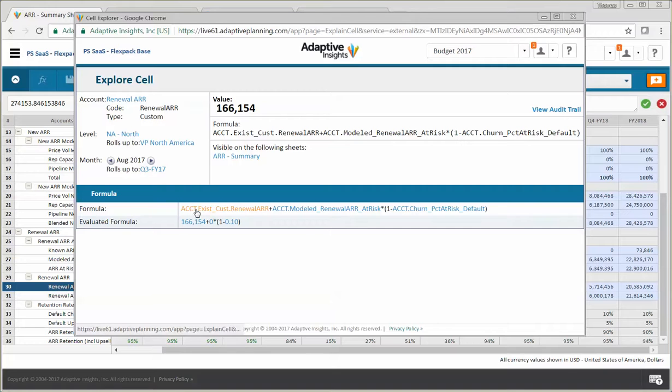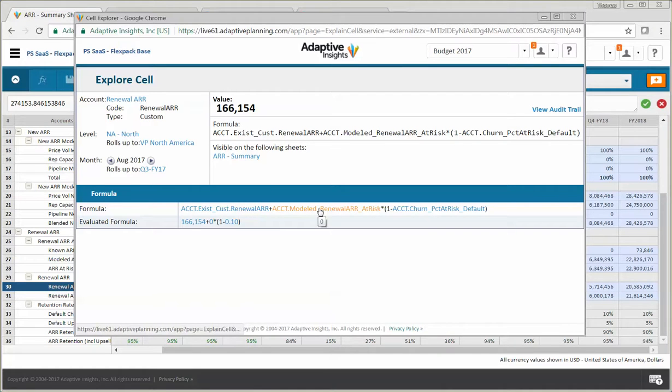So this is the renewal ARR that's coming off of the existing customer database, so that's looking at a granular level, resolving: is this a default assumption one, or is this a specific one, putting the ARR in there.